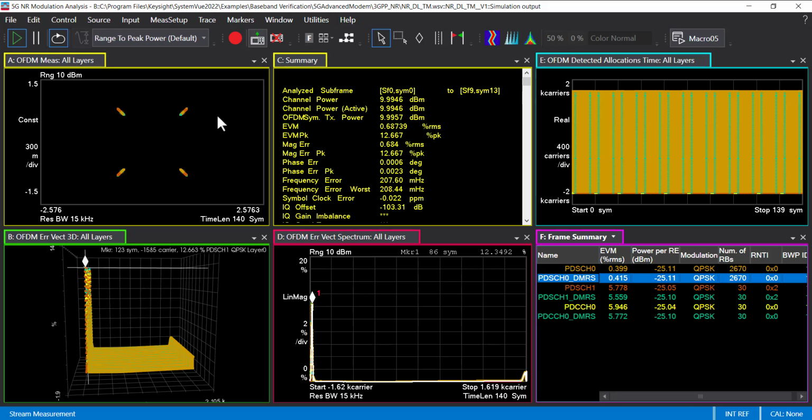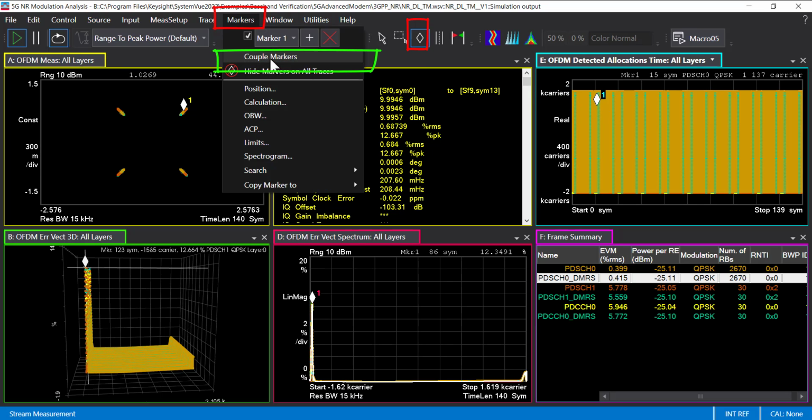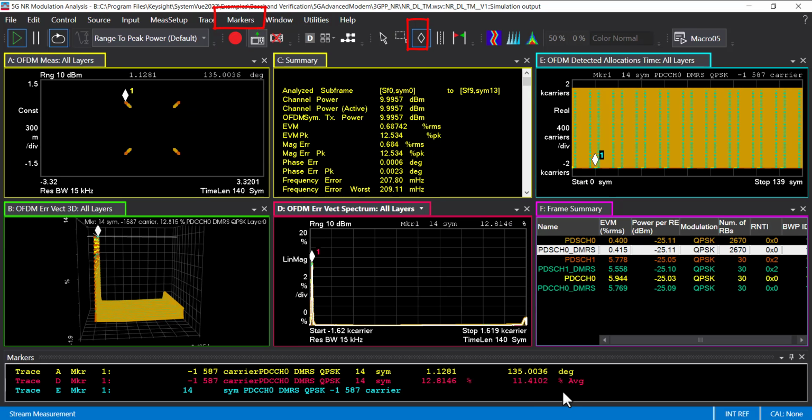One of the most powerful tools in the 89600 VSA is the coupling of markers across different measurements, traces, and domains. Coupled markers allow you to understand the identity and characteristics of a symbol simultaneously in time, frequency, and error. Place a marker on all graphical traces and couple the markers, and the marker window shows you all the information.